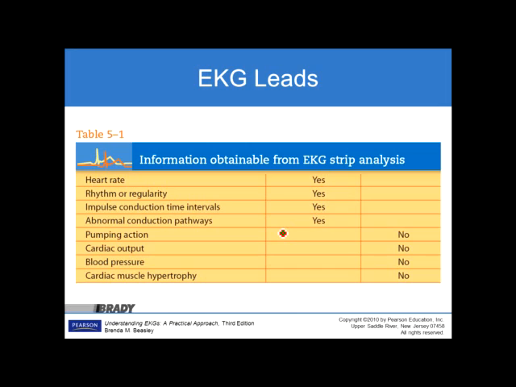Pumping action, you cannot get that information from an EKG. Cardiac output, again, you cannot get that from the EKG. The blood pressure, or the hemodynamics of the person, the answer is no, you cannot get that from the EKG. Cardiac muscle hypertrophy, and no, you cannot get that from a basic EKG either. So all the lower end here is no, no, no. And for all the top, the answer is yes, what you can get from an EKG strip: heart rate, regularity, time intervals, and conduction pathways.